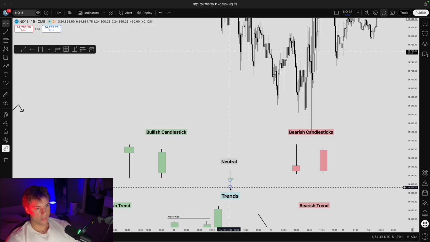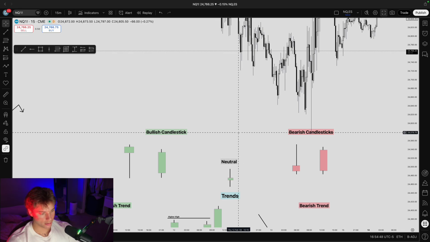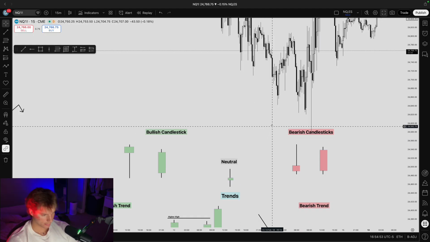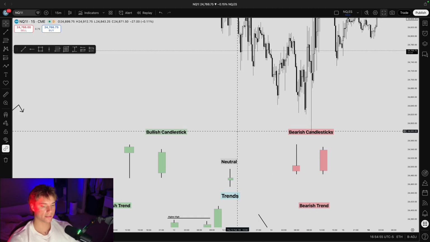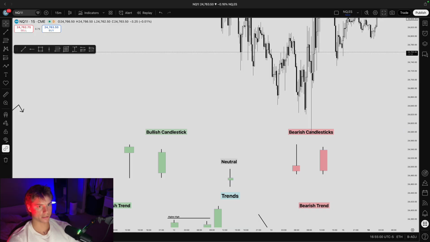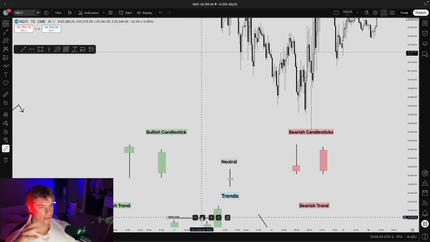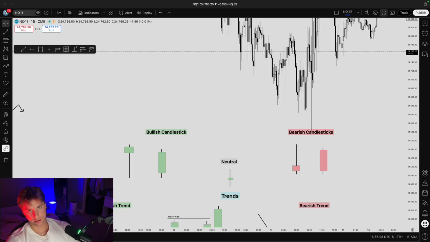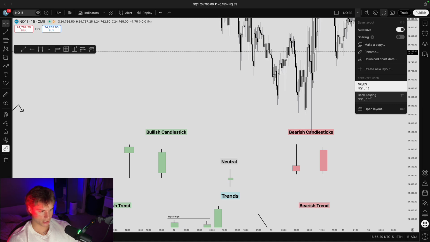So the key to looking at candlesticks is never look at a single candle in isolation. Always put it in context. We'll go over trends in a different video, but you always want to stick to it in context, and you don't want to just push your bias on just one candle that you see. So one tip that I can give is most beginners often trade based off one candle's shape, and they don't really wait for structure and context. There's going to be a lot of things that come into play when you're actually looking at a chart.